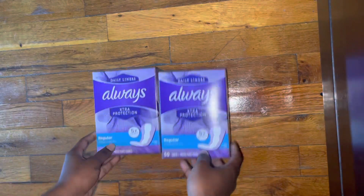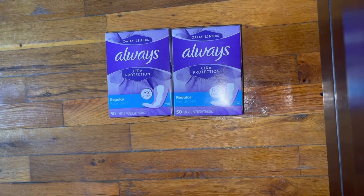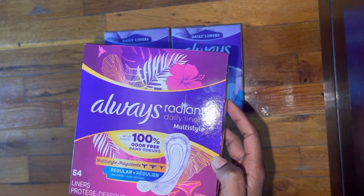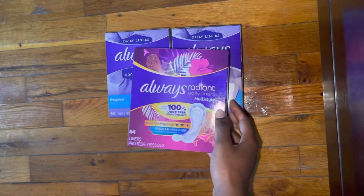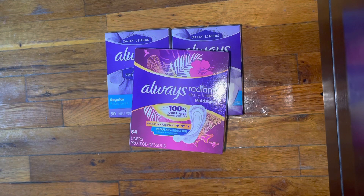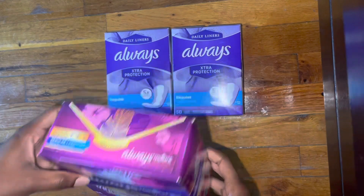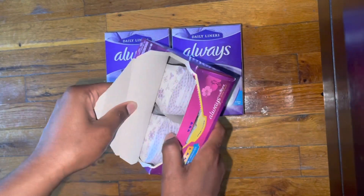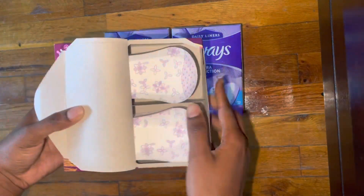That's the first item — well, it's just one item but it's a big pack. The last one is also Always — these are the Always Radiant Daily Liners multi-style. My opinion on these: I don't know if y'all noticed, but they used to have the Always Sheer liners. A couple months ago I was searching everywhere and could not find them. Turns out they actually discontinued them, and based on what I've seen in videos, I think these are similar to the Sheer — though I'm not a hundred percent sure.